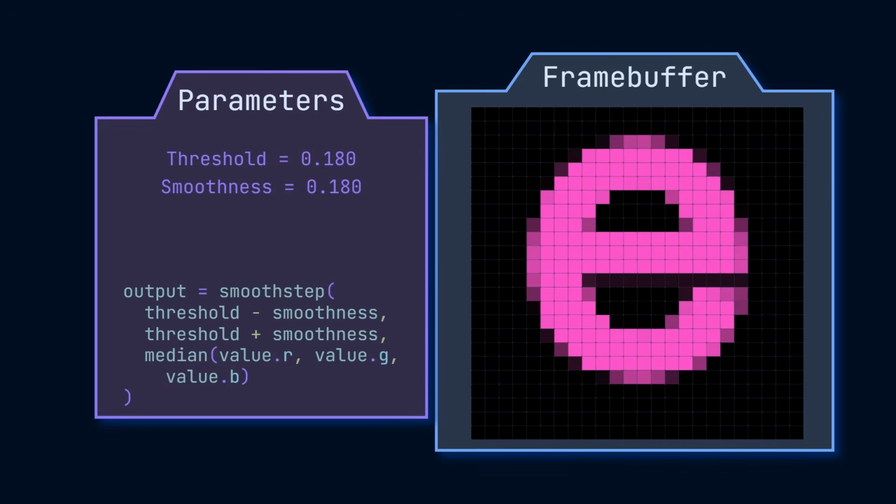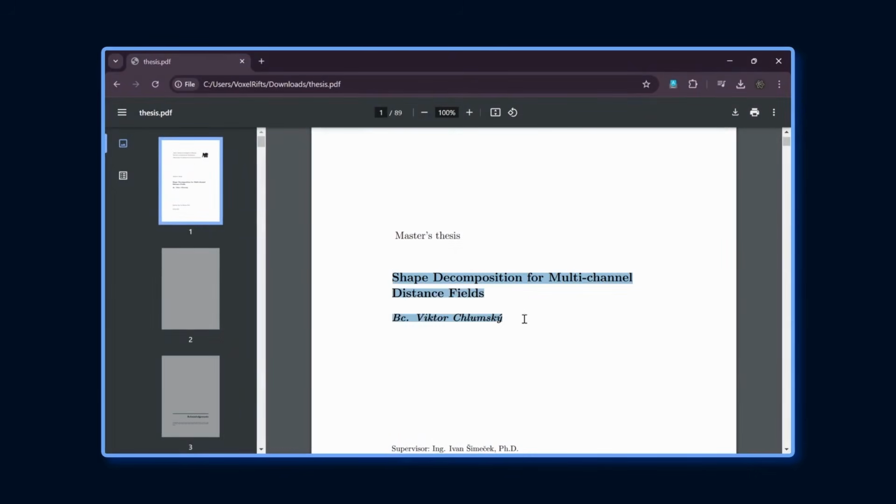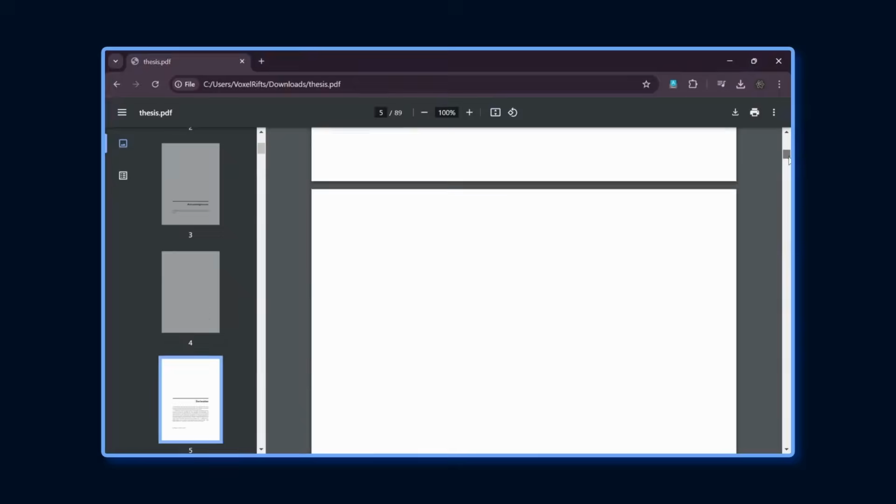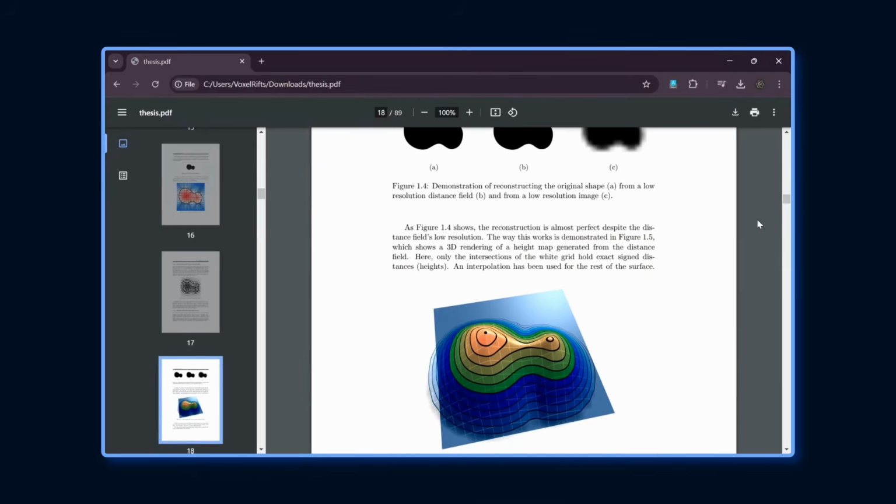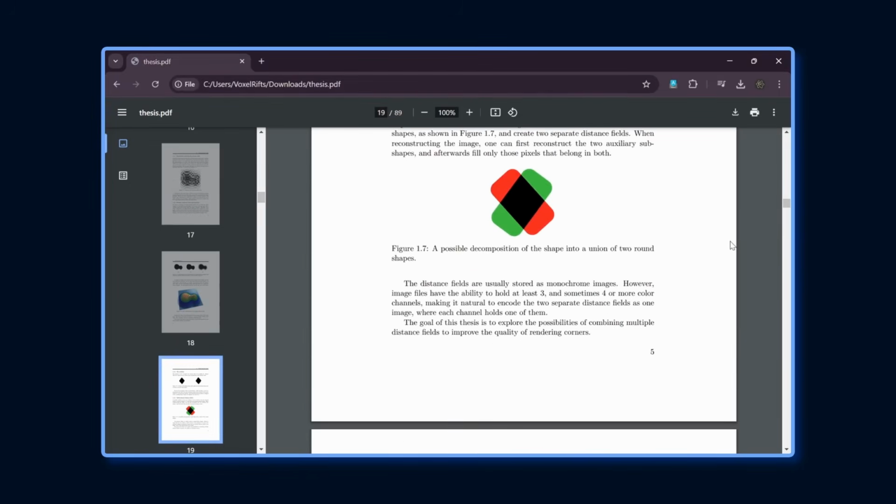Once we have this single distance value, the rest is the exact same thing as an SDF. I highly recommend reading the original master's thesis by Viktor Chlumsky on the topic to know exactly why all of this works, because for this video that's getting a bit too in the weeds, but it should be linked in the description.